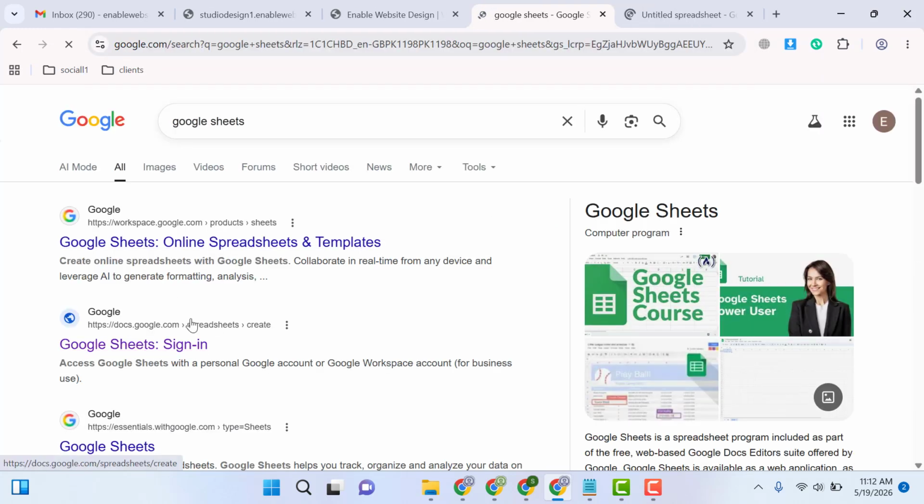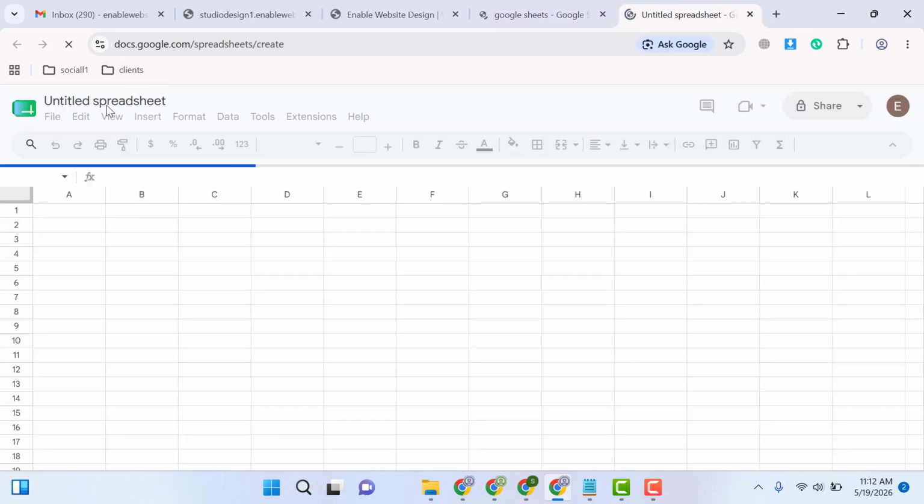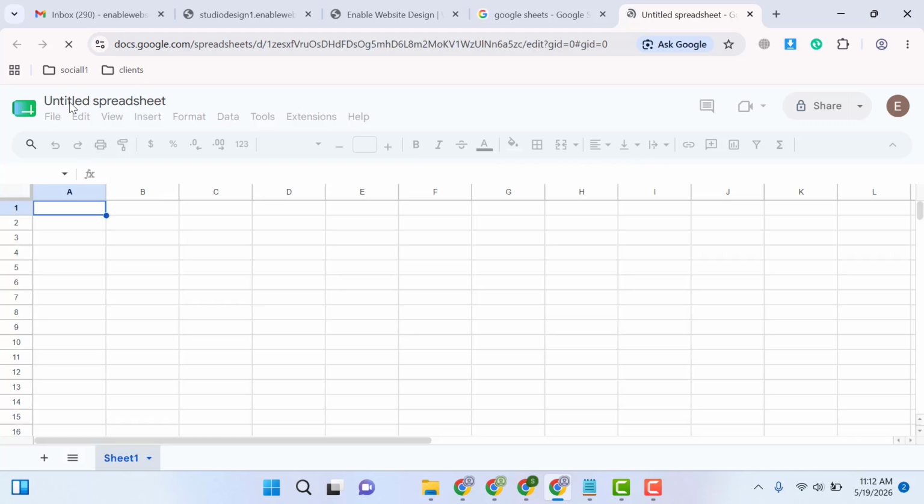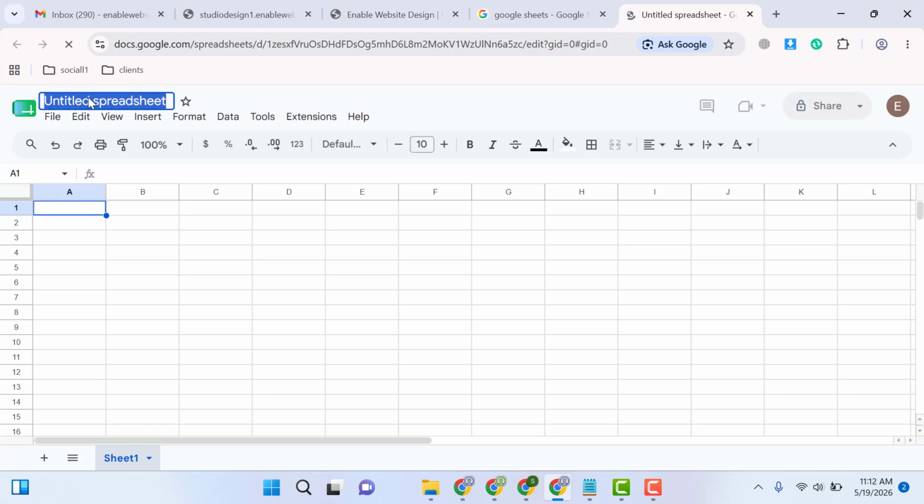Then I can open this website, docs.google.com. Here we need to create a spreadsheet. We can give it a name, Sheet Explore 1.